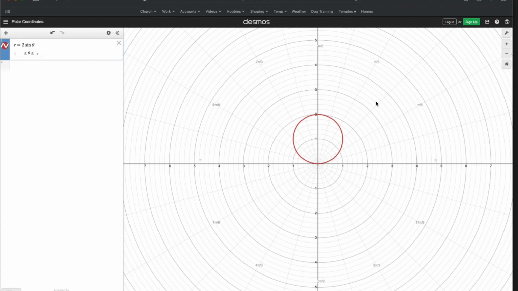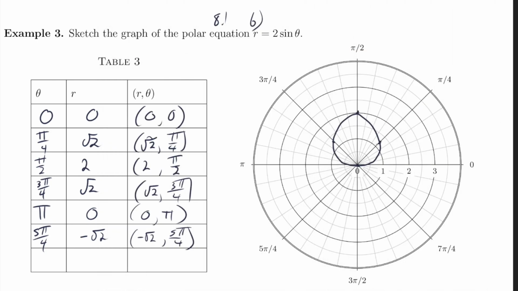So notice here at pi over 4, I'm at square root of 2, and then it calculates each and every one. So all we're doing here is each and every one. Now I'm just doing pi over 4 because that's what I have on my paper. Sometimes you're going to do each and every tiny step, like pi over 6, pi over 4, all this. Here it's calculating probably hundreds if not thousands of points in order to produce this, okay? But that's all you need to do: you just plug it in to whatever your equation is.